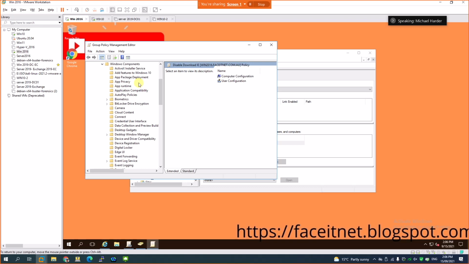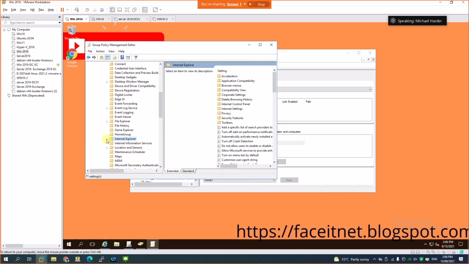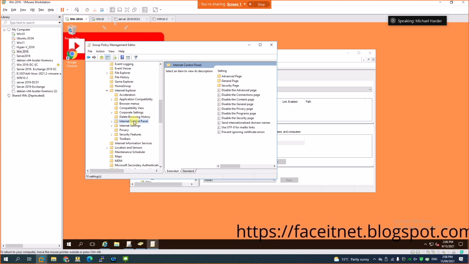If you scroll down, we will see Internet Explorer somewhere. Yep, Internet Explorer. Under Internet Explorer, we will see Internet Control Panel.